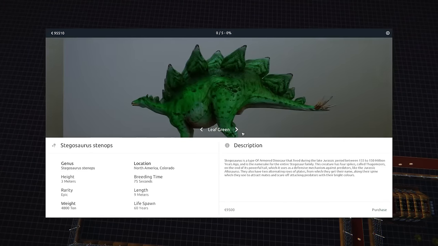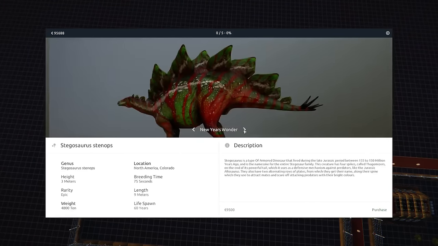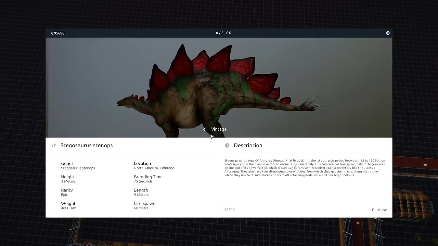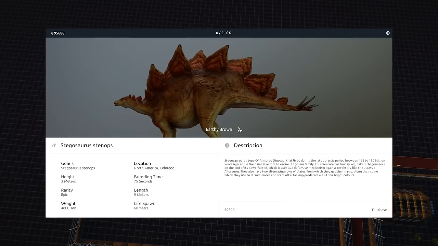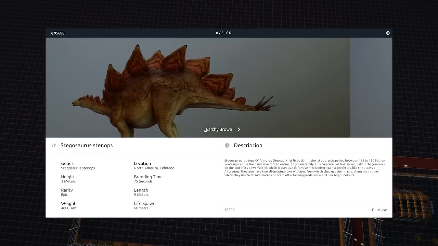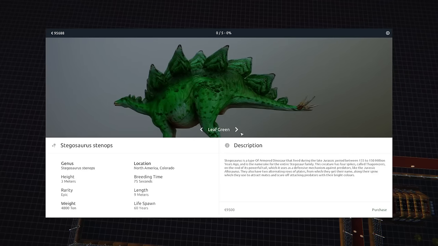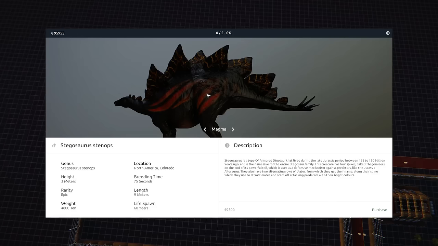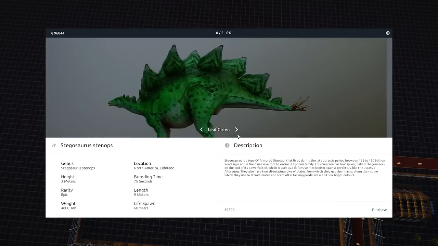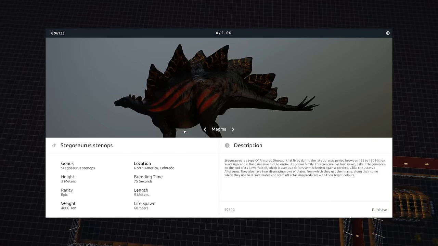We can buy earthy brown, leaf green, magma, New Year's Wonder. Oh my gosh, look at all these. Oh wow, these look so good. Earthy brown is 6 out of 10. Oh no, 5 out of 10. Leaf green, not fire red, leaf green, I'd give that a 7 out of 10. I really like that actually. Magma, ooh, that's like 8.5 out of 10. Not Team Aqua, Team Magma. Pokemon references. I don't know if they actually meant to do that. But, yeah, Magma is like an 8.5 out of 10.